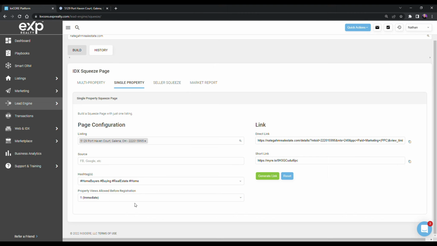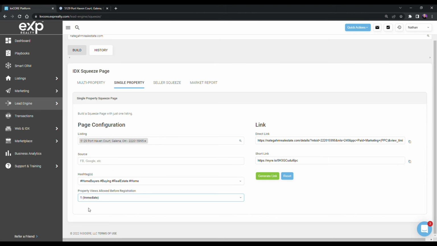Next section here with property views allowed before registration. What that means is once they click onto your link and they get into the KV Core system, how many listings that they can look at before they actually have to input information. You want to make sure that you only put one.